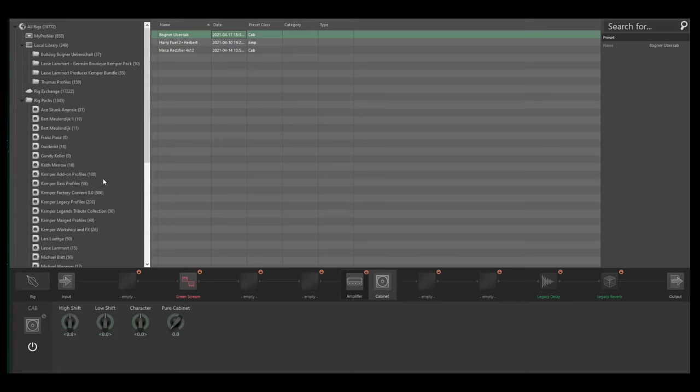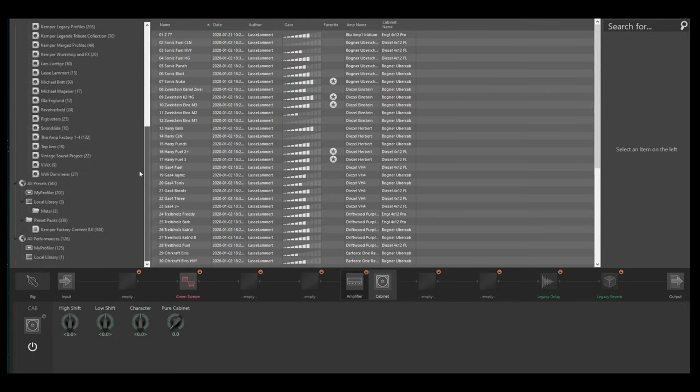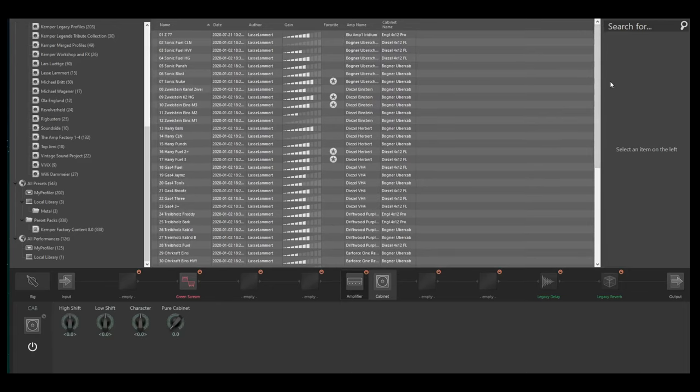Yeah, that's it. It's just a short thing for you. You can save this in a folder for presets you choose in your favorite cabinets. You have to try out a lot and save the cabinet as a preset, and then you can put the preset on every profile. It's a merge profile, so it's a really cool thing. These are all merge profiles, but I think this is a really easy thing.